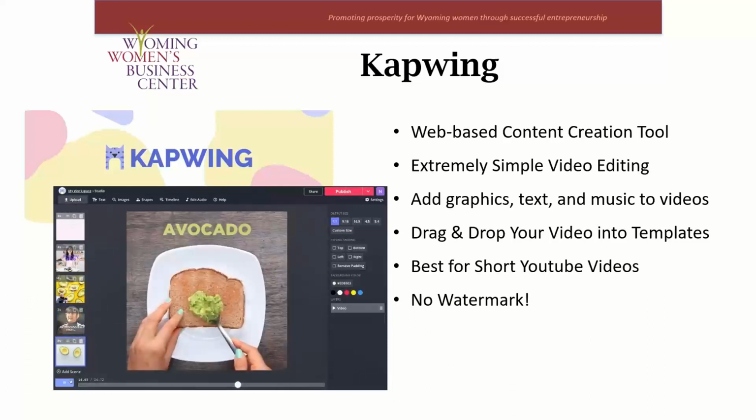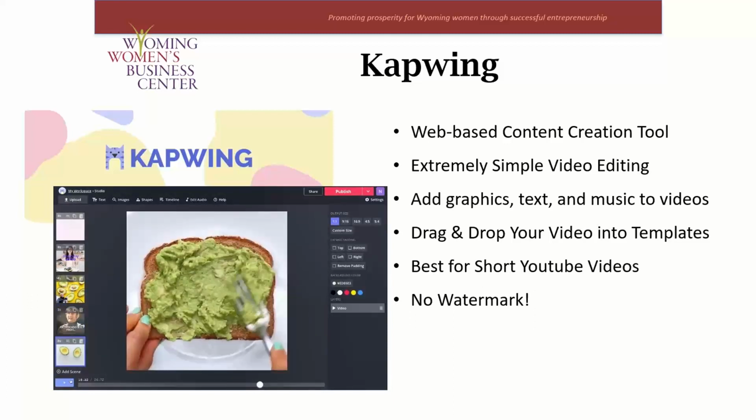This platform does allow you to do basic color correction on the raw video footage, and you can add music or voiceover to videos. Kapwing makes it really easy to add subtitles, graphics, or watermarks to your video. You can change the video speed and speed it up or slow it down. And you can also remove the background of an image or video. So this tool definitely shouldn't be overlooked. It's a really great option if you are concerned about video editing taking too long to learn or being way too complicated and you just need the simple stuff.